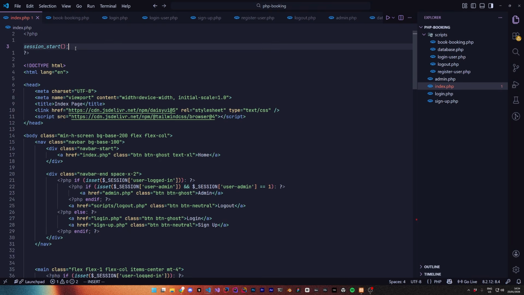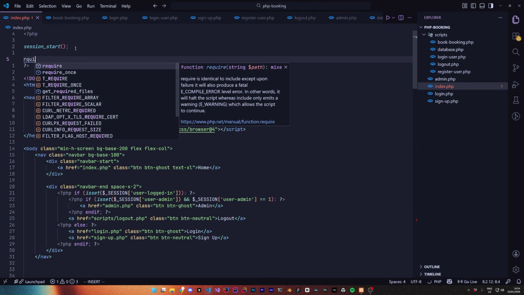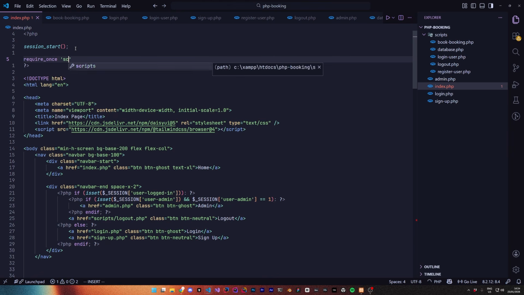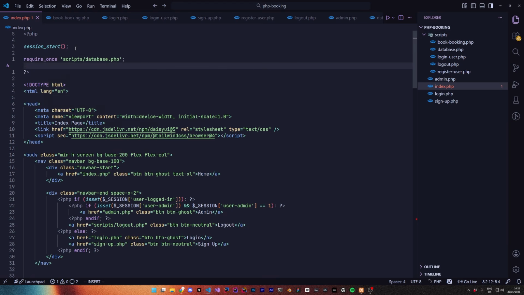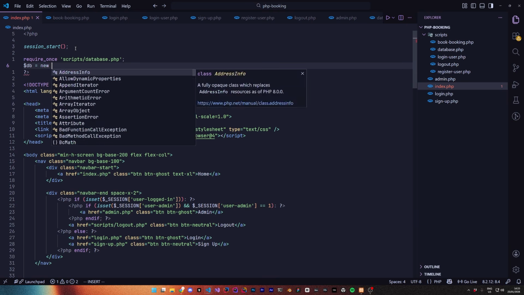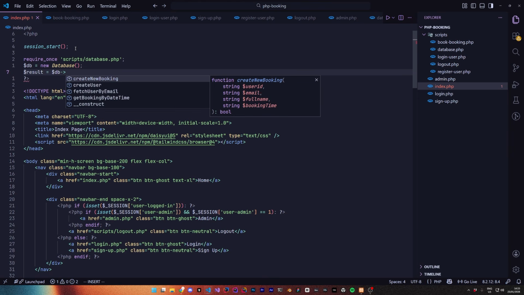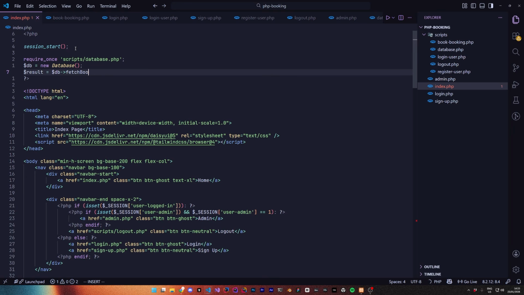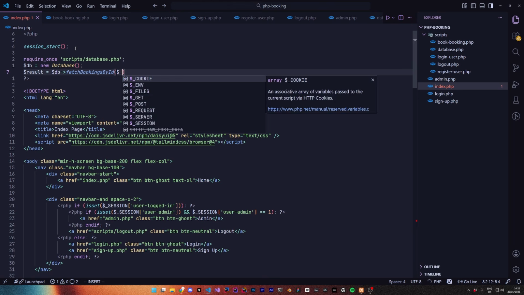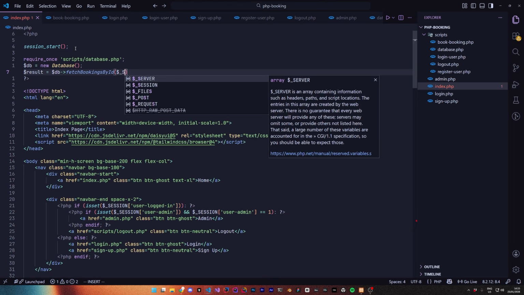Up top, we can create require once from our script, our database file. We'll create a new database, which will be new database. And we'll say result is equal to db fetch bookings by ID. And we can pass in something like the user's ID.